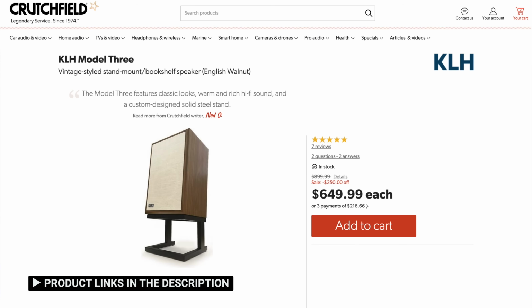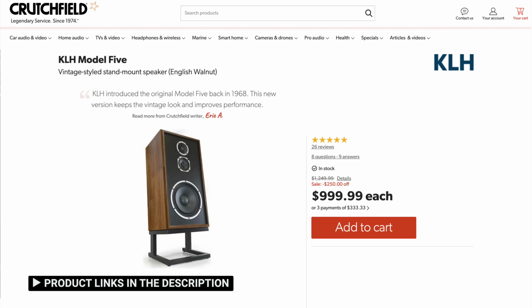You know what other speaker we didn't compare it to? KLIPSCH Model 3 or Model 5. Oh, you're right. Model 3 would be less expensive, but a two-way. Model 5 is a three-way, about the same cost. This one's not on me. Which one do you pick?